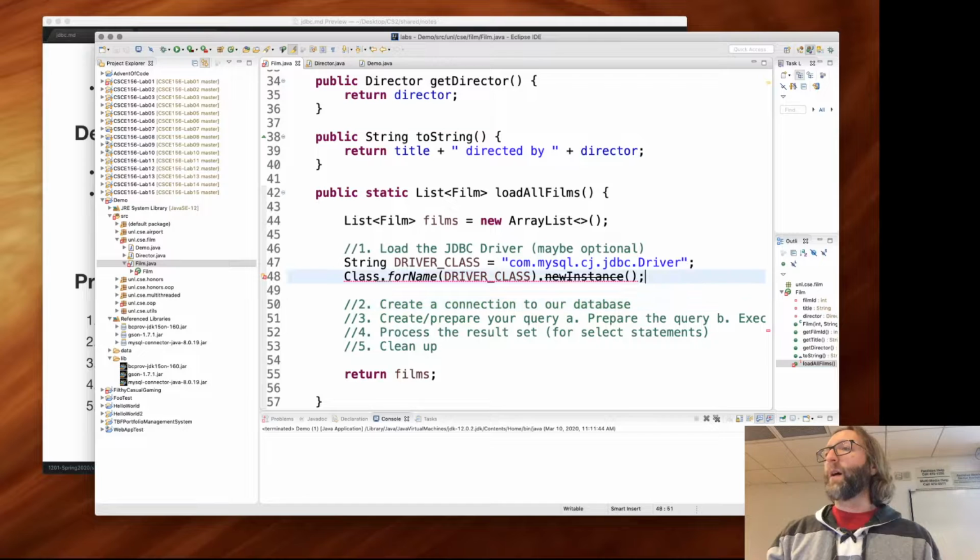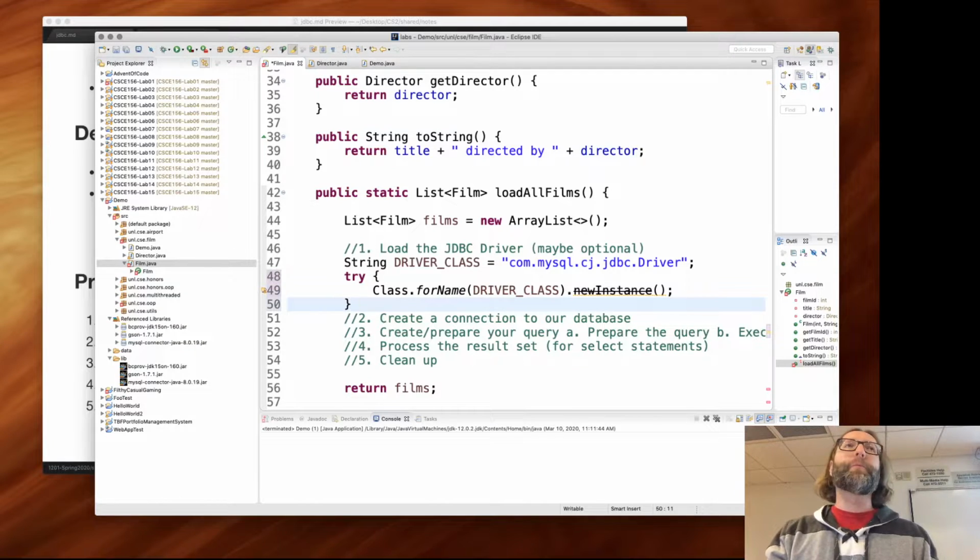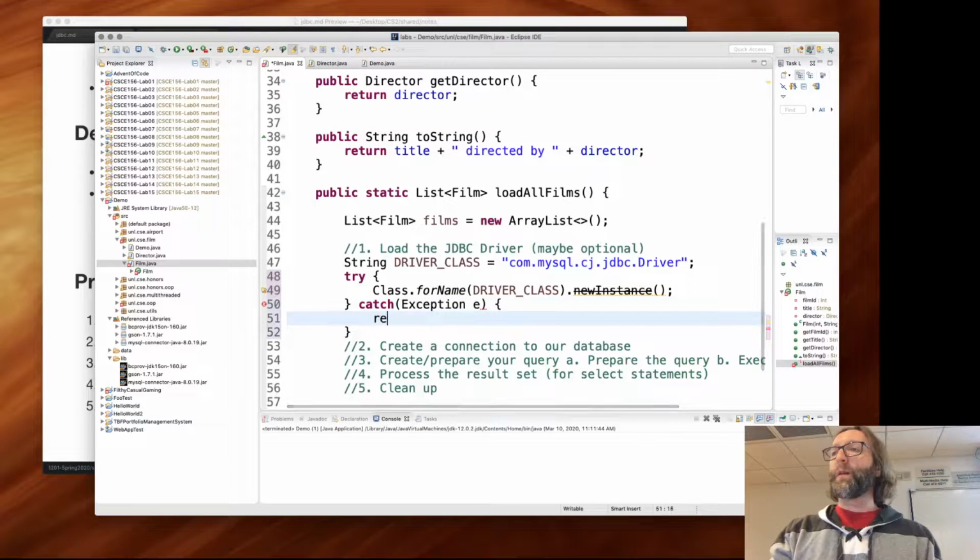Unfortunately, and we'll talk about best practices later on, almost everything that you're going to do with JDBC is going to end up with some sort of checked exception. Remember, those checked exceptions are the ones that you have to surround with a try catch, and you have to do something with it. The best practice, again, is just to catch and release like you would a fish. Catch Exception e and rethrow it as a runtime exception. Throw new RuntimeException(e).